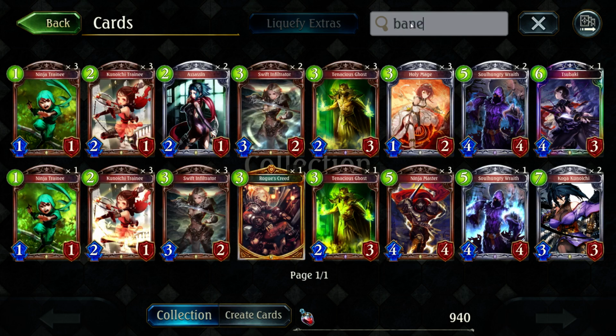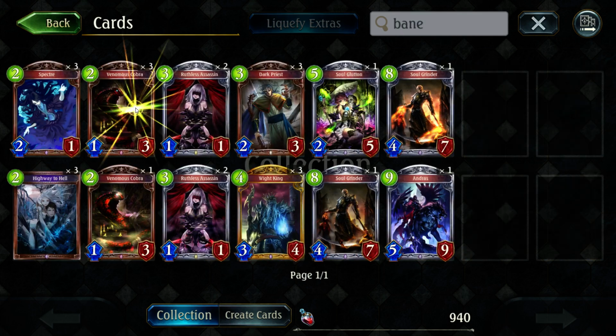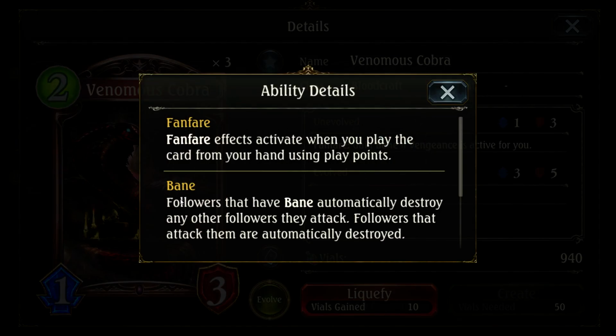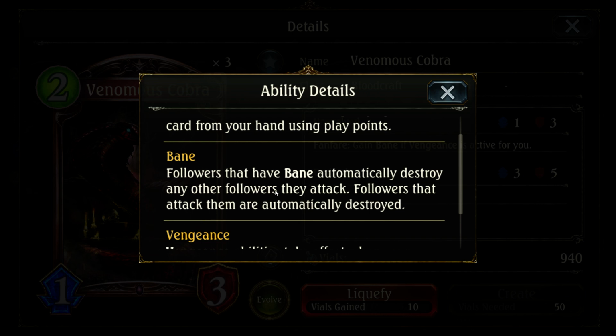One final one that's similar to the Hearthstone ability is Bane. So this is basically a copy of the Emperor Cobra. Bane basically means whenever this follower attacks another follower, it will kill it no matter what. Followers that have Bane automatically destroy any other followers they attack. Followers that attack them are automatically destroyed. So whenever this minion hits another minion, it kills it basically. The exact same way as Death Touch ability in Hearthstone.